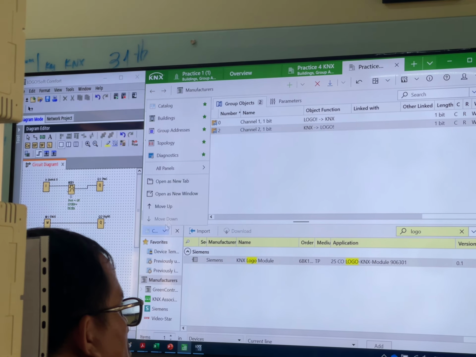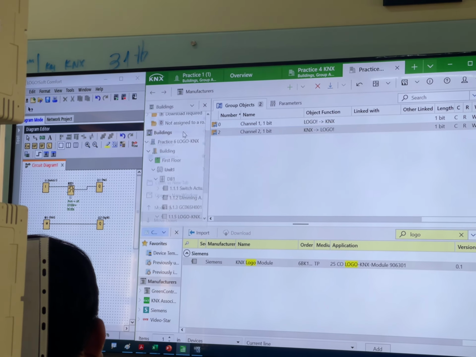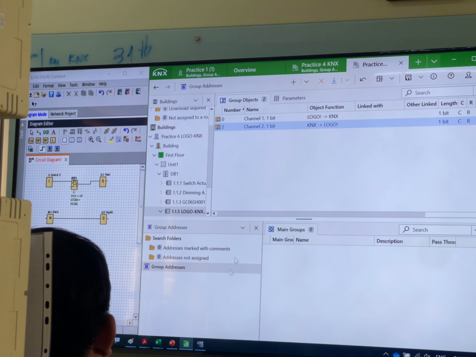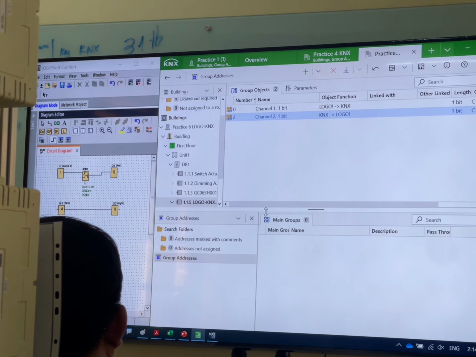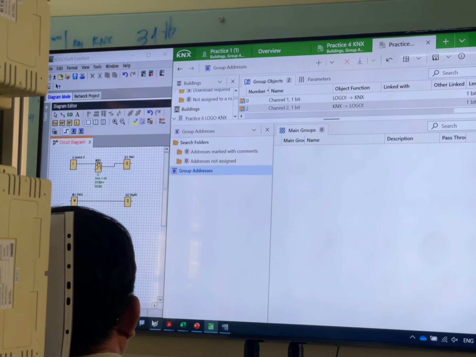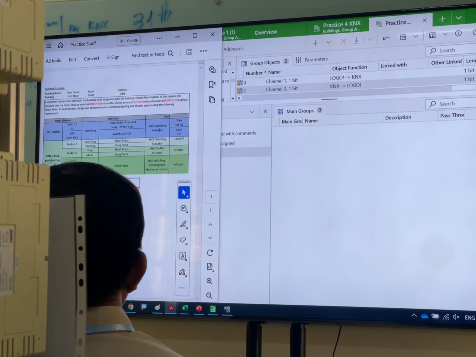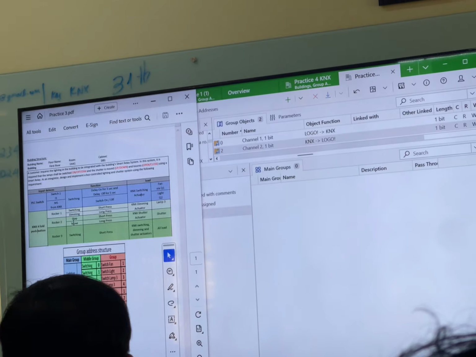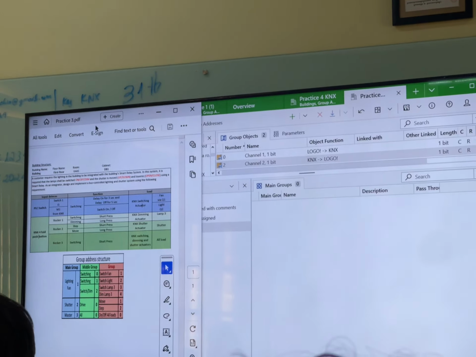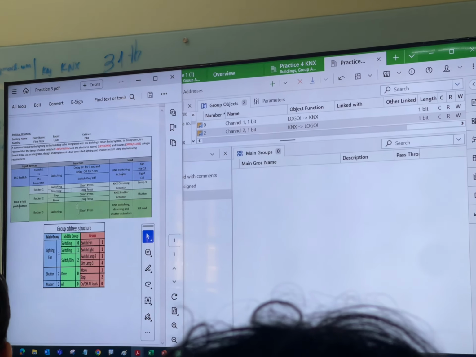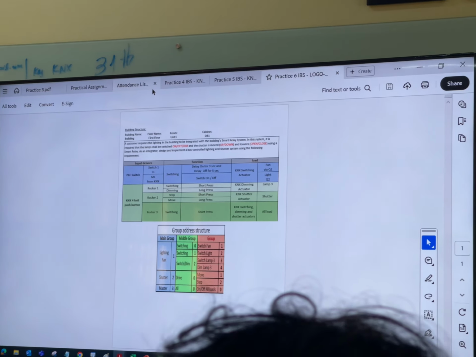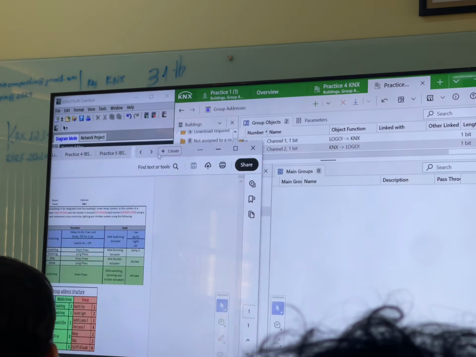So we have the group address, right? Where to get the group address? You go back to the questions, the questions for your practice, practice 6.